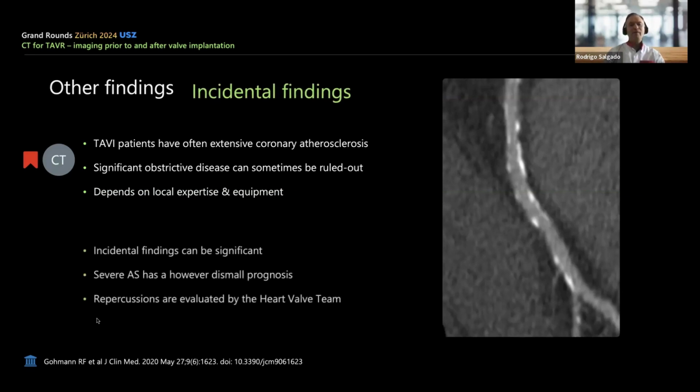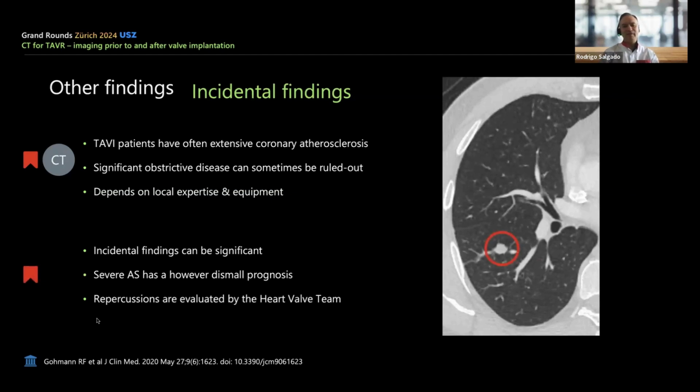But I think more important, as we're looking at older patients, what do you do with this? What do you do with a suspect lung nodule in an 86 or 87-year-old patient? This is for the heart team, because often the prognosis of aortic stenosis will be worse than this potential malignant disease. So a multidisciplinary approach is necessary, but this does not mean that the patient will not receive the transcatheter valve.